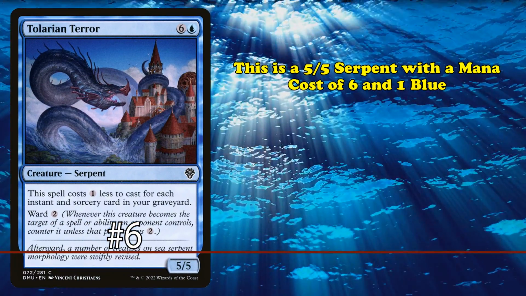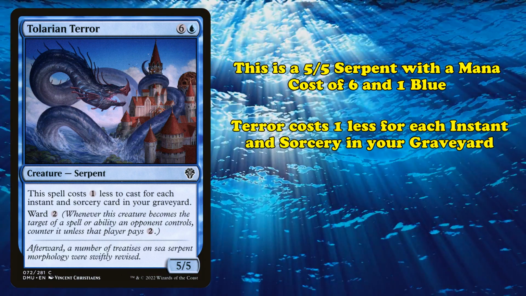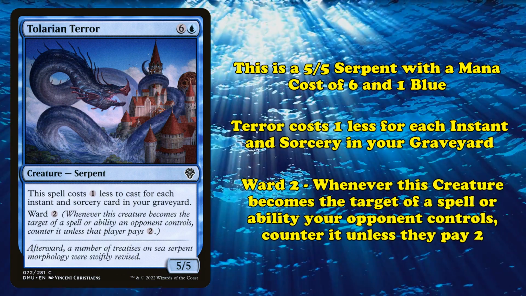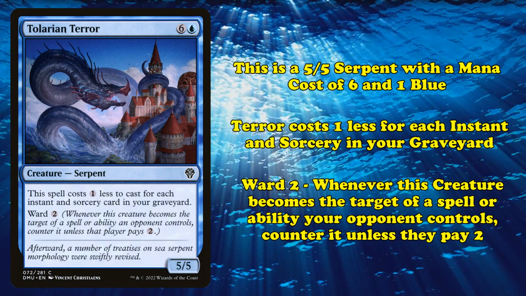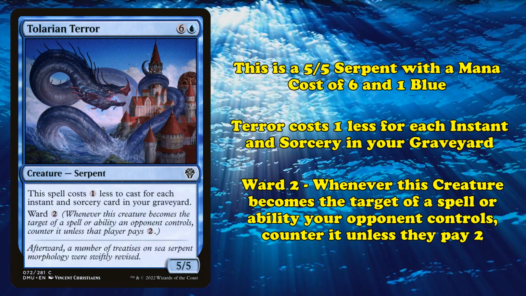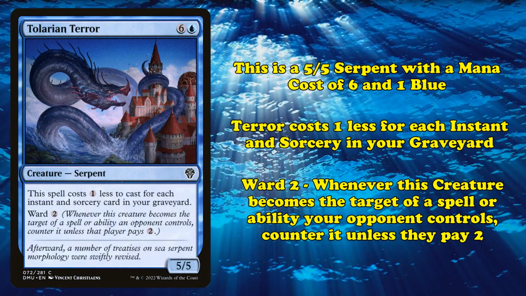This serpent creature with 5 power and toughness costs 6 generic and 1 blue mana. However, it costs 1 generic mana less for each instant or sorcery card in your graveyard. It also has the keyword ability Ward, which means whenever an opponent targets it with a spell or ability, that spell or ability is countered unless the ward cost is paid. In the case of Tolarian Terror, it has a ward cost of 2, meaning any ability or spell that targets it costs 2 extra mana.